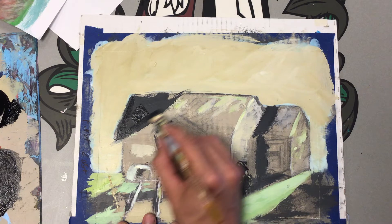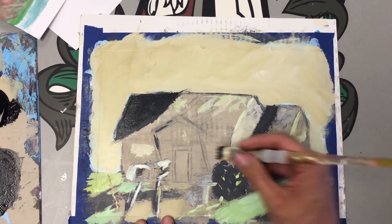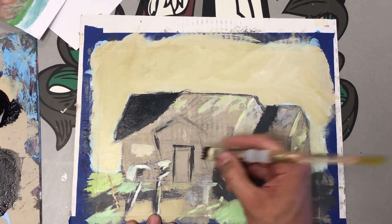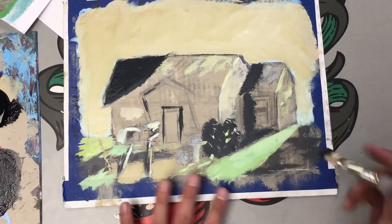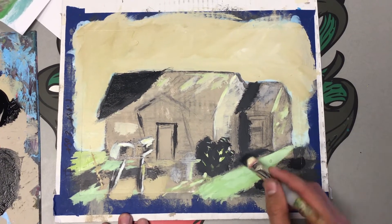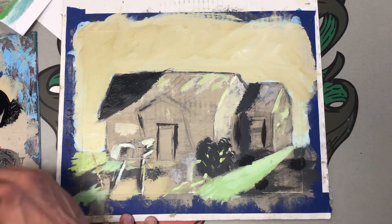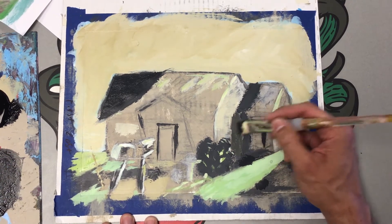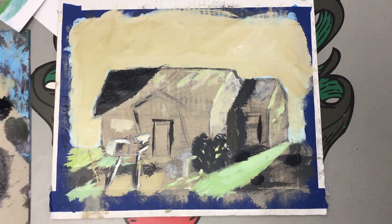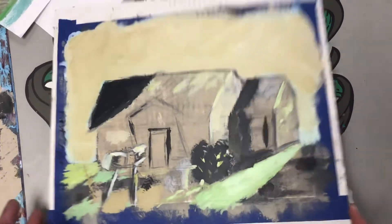I want my lines to be somewhat crisp, but I'm not painting in little details like door hinges or doorknobs — I'm just laying in where my darks are going to be. When I'm done I can look at it and see a nice flow throughout the piece. I can see the shadows, see how this shadow is pulling, see the shadow around the door. This has a nice mid value, and this side of the building is very light, so I'm coming in with more white to lay that in and separate that side.